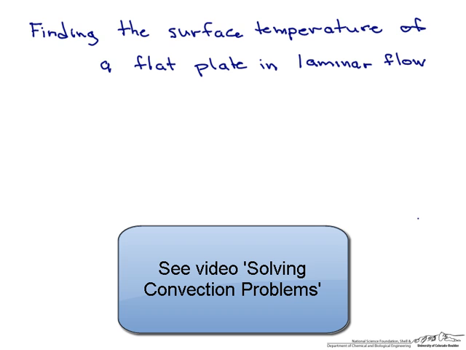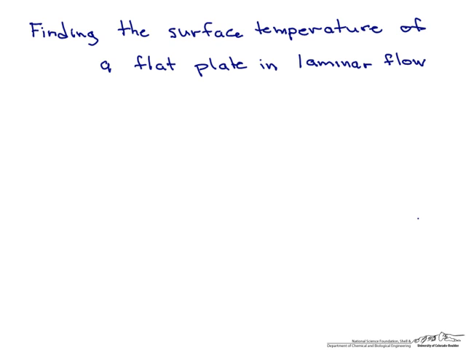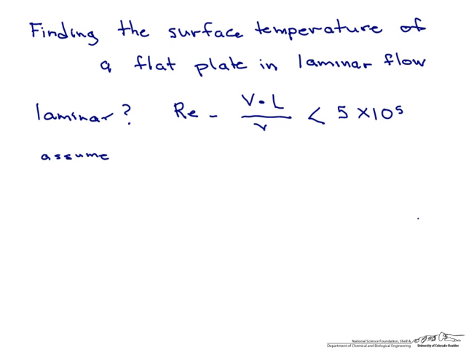In this screencast, we look at laminar flow over a flat plate, and we try to solve for the surface temperature of this plate. Depending on the fluid, the velocity, and the length of the plate, the regime can transition from laminar to turbulent. But here we are going to assume that we have laminar flow over the entire plate.